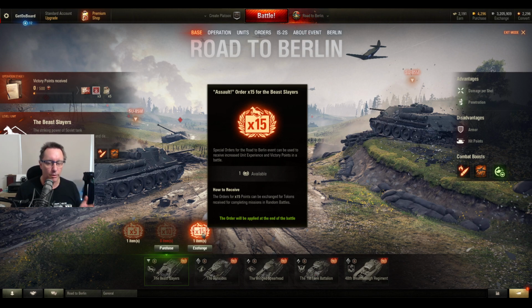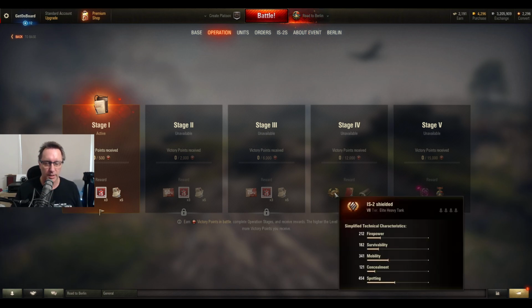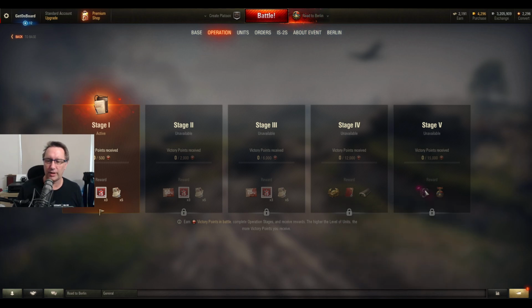So on a base score, let's say 100 for round figures, you'll get 1,500 points. Now, 1,500 points, when you look at the operational stages, the first stage is only 500. So if your first game is a times 15, you get 1,500 points. You'll wipe out stage 1, and you'll be a good way into stage 2. You do it again, stage 2 is worth 2,000 points, stage 3 is worth 6,000, stage 4 is worth 12,000 points. And once you complete stage 4, that's where you pick up the IS-2 Shielded, the Tier 7 Russian heavy premium tank. And the stage 5 gives you the bounty equipment.